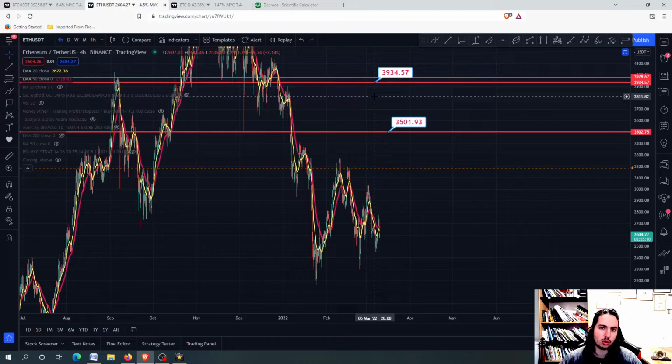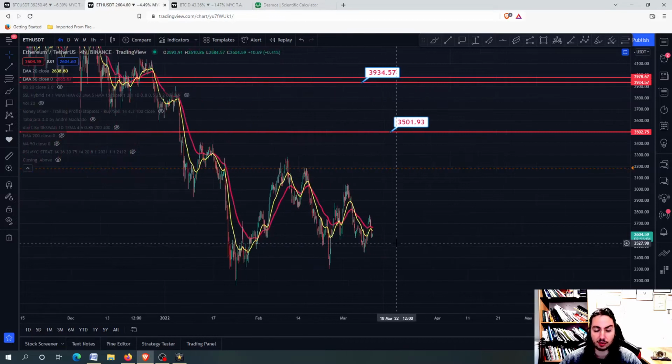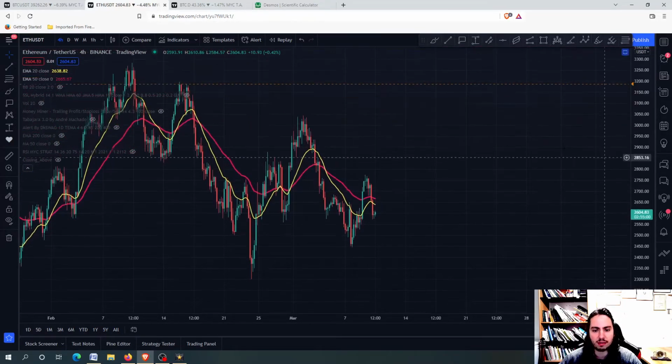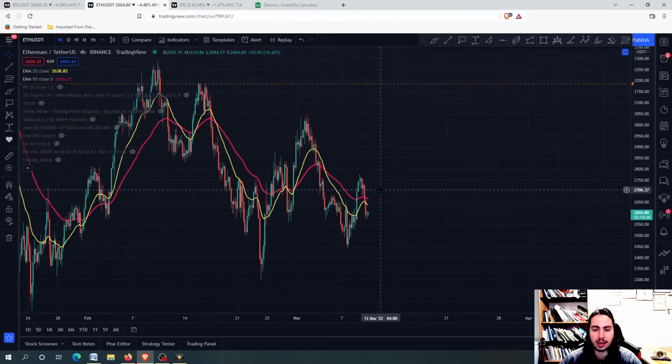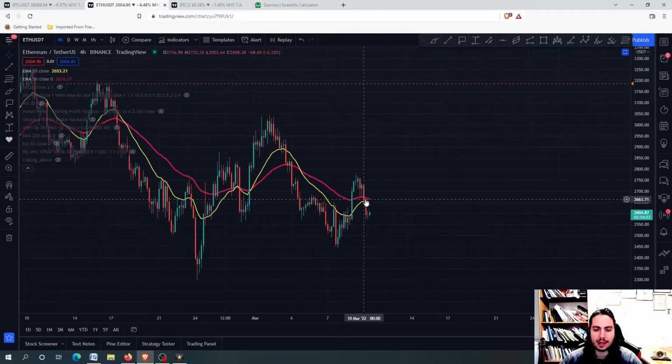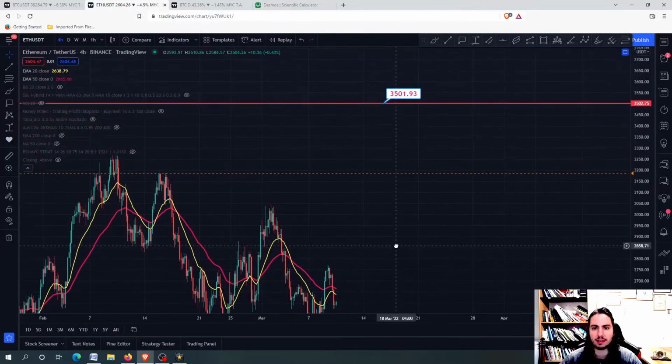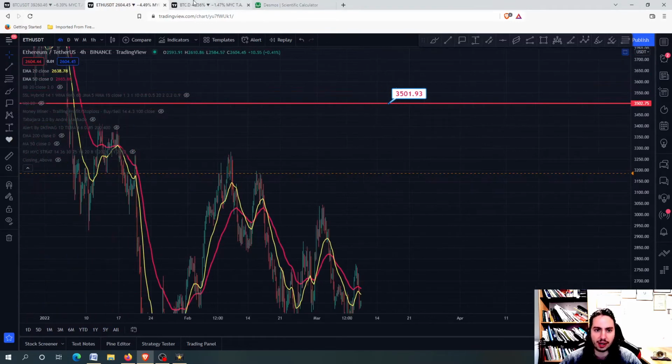Once we get to go into the 3.5k, then we might be having some pump up, but at the end of the day, I am not sure what we are going to do. 3.5k should be very good, but at the end of the day, I'm not sure about the next one. Okay, so Ethereum against USDT will be going higher, will be going upwards. 3.5k will be the case right here, and apart from that, I'm not sure.